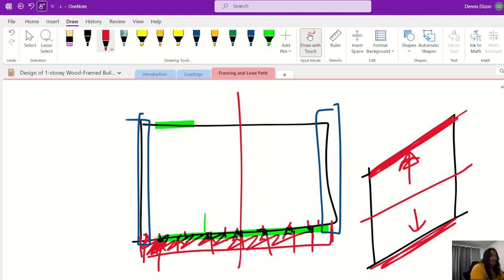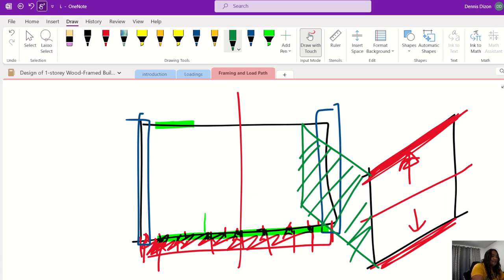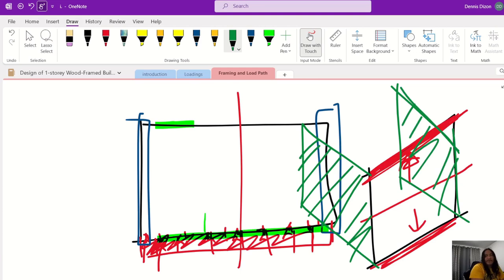Now, this one, you have your uniform load here. This load will be divided into two again, so that half of the load is carried by this wall, and another half is carried by this wall. So it means that 1/4 of your load is acting on this wall, and the other 1/4 is acting on this wall here. And then the other half is to the foundation, which is already fine. Otherwise, unless you have a basement, if you have a basement, then that load has to be transferred to your floor therefrom. But if it's a foundation like a slab, then just neglect that part.